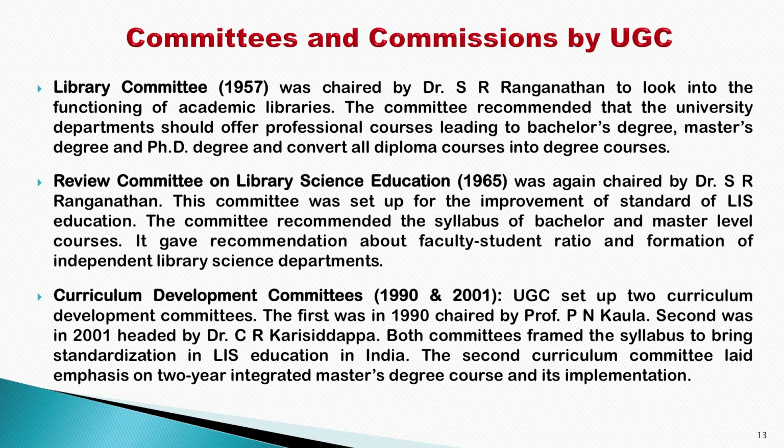The Review Committee on Library Science Education was set up in 1965, which was again chaired by Dr. S.R. Ranganathan. This committee was set up for the improvement of the standard of LIS education. The committee recommended the syllabus of bachelor and master level courses. It gave recommendations about faculty-student ratio and formation of independent library science departments.